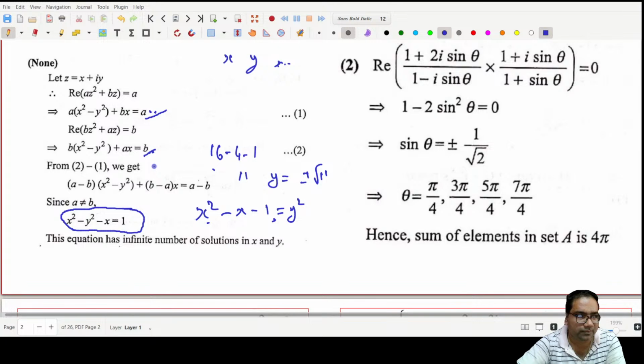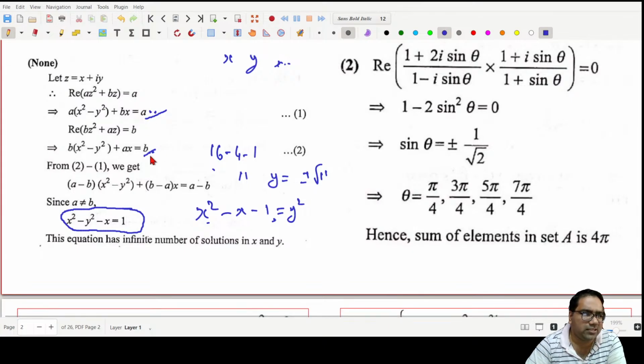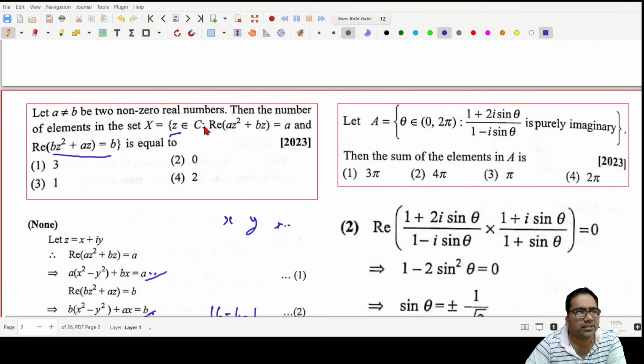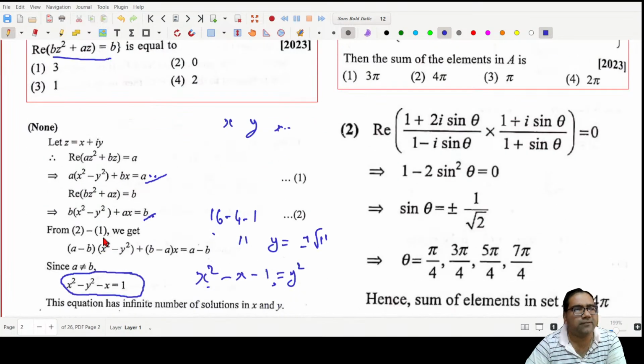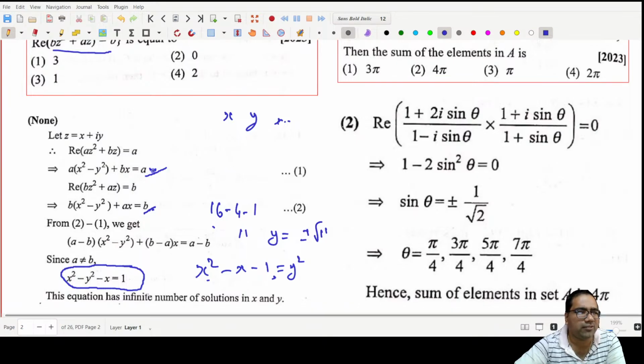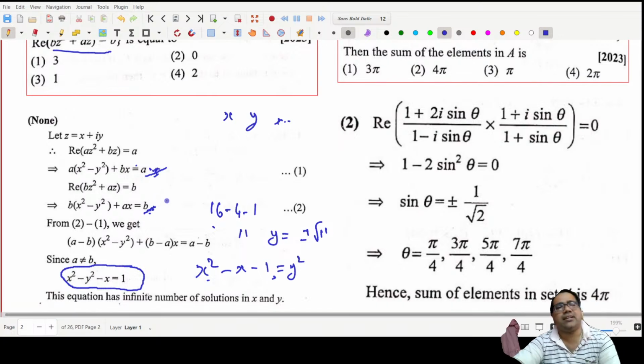What was the point in subtraction at the end? We subtracted 2 minus 1. What are we trying to get from that? No, we have two conditions, right? As per this, we have two conditions. So what is it that we are looking for? How many such x plus iy are possible, right? So we have a condition here and a condition here. Together, we want to figure out what is the relation between x and y, right? Understood, no? So then, what is the relation between x and y?